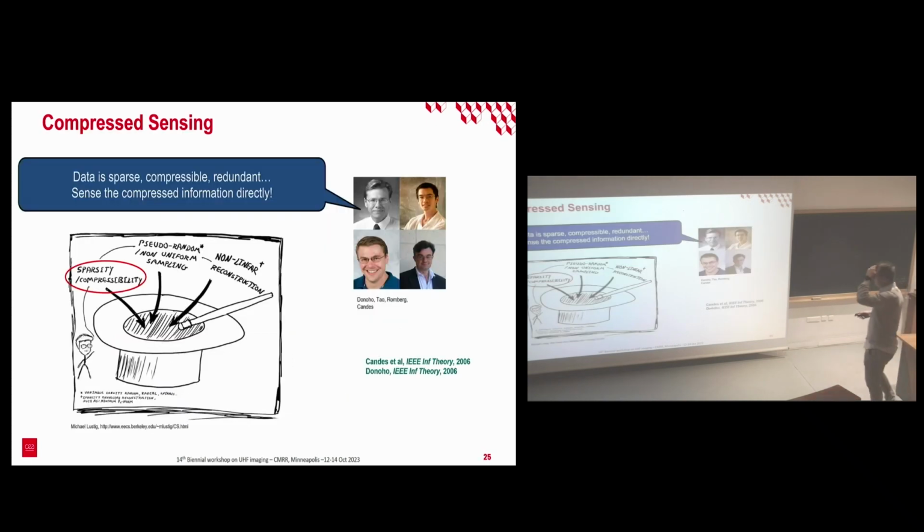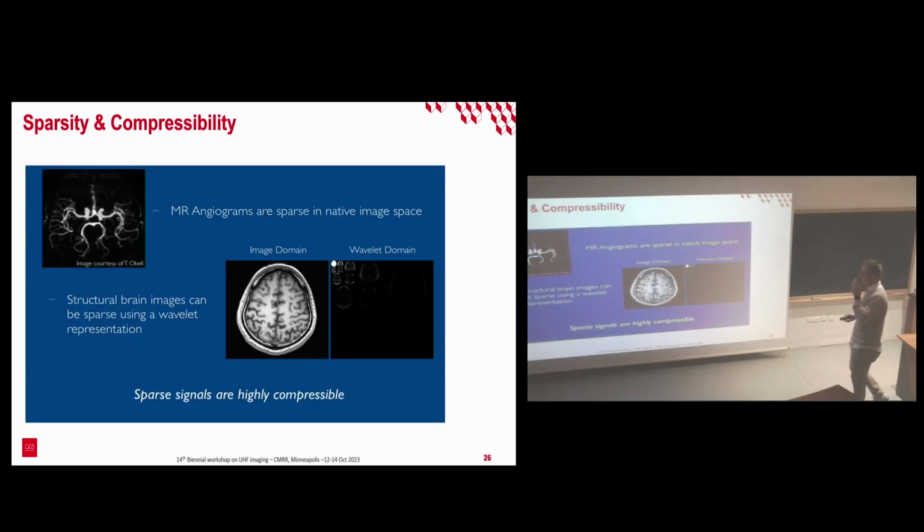So compressed sensing was originally introduced in 2006 by two mathematical teams on the West Coast in the US, David Donoho on the one side and Emmanuel Candès and his colleagues on the other side. And it relies on three complementary pillars. The first pillar is sparsity, or compressibility, and I will give you the idea of what it means. The second pillar is pseudo-random or incoherent sampling, and I will also give you an idea of what it means, and the third is nonlinear reconstruction. So, sparsity and compressibility.